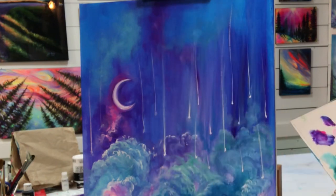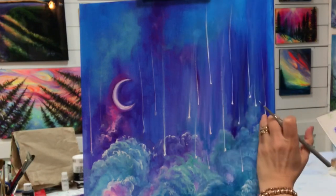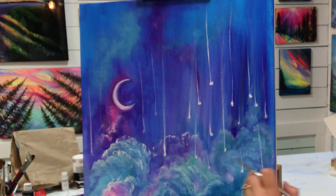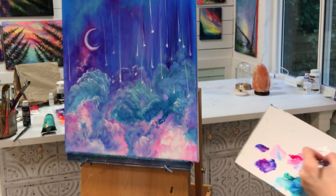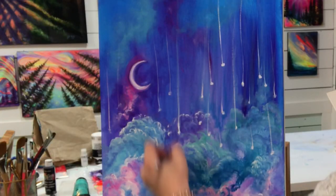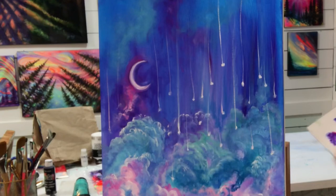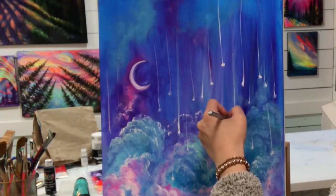So the idea with these stars is to make them all those pretty pastel colors, and then the bright white will be in the very center of the star. So once it dries, you can mix in some light pink and pull and flick light pink over some of them, and light blue on the others, turquoise, purple, and so on and so forth.